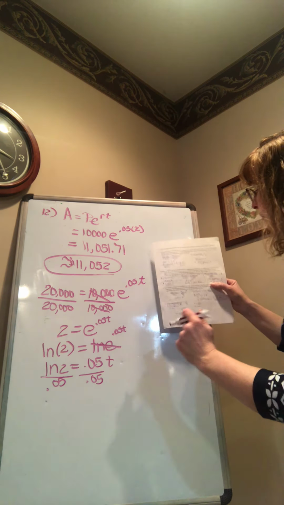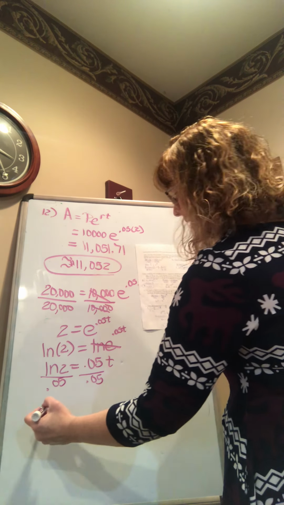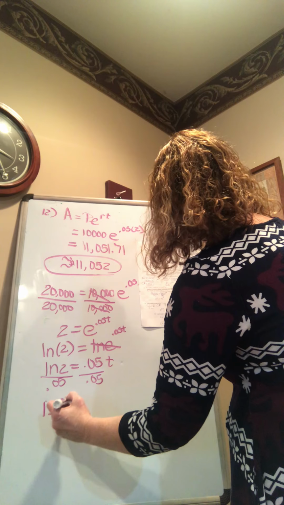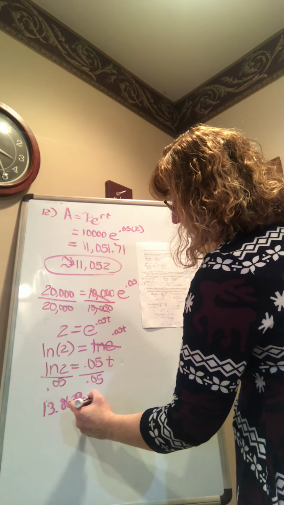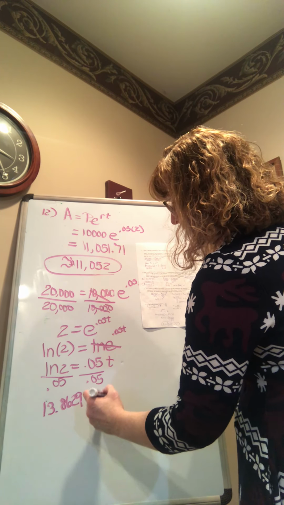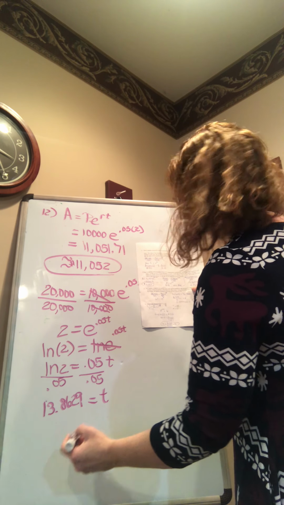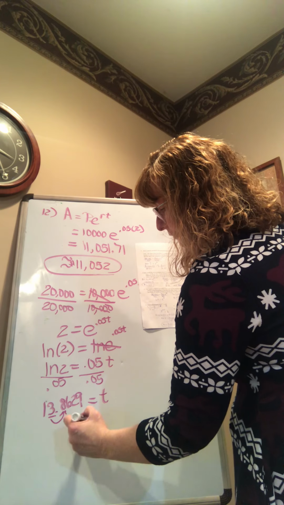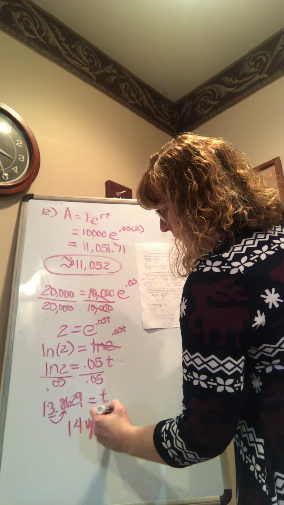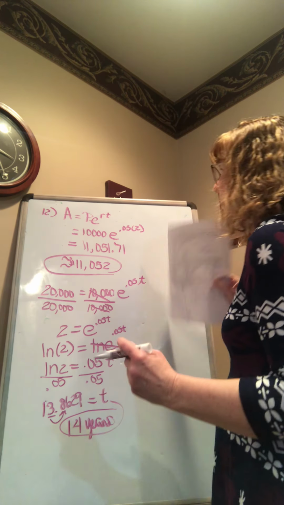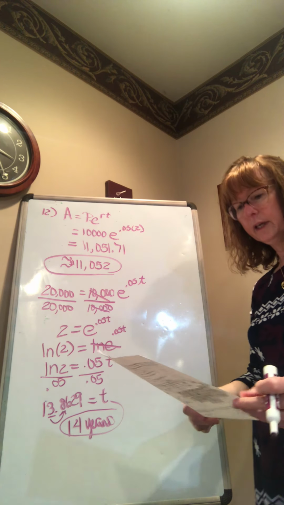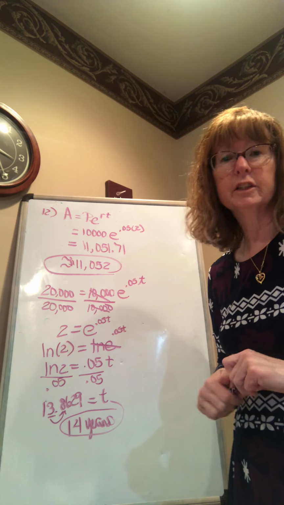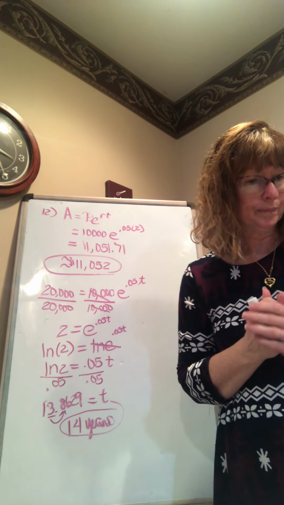And you end up with 13.8629, and it goes on, but I round it. And then they say to the nearest year, so 13 looking back at an 8, 14 years. Okay, so number 12 had 2 parts. This would be, you know, the 6-point problem on a regents, especially because it had the 2 parts.